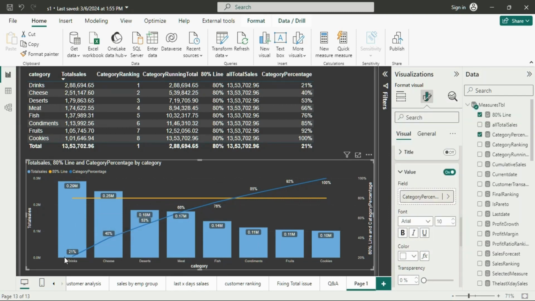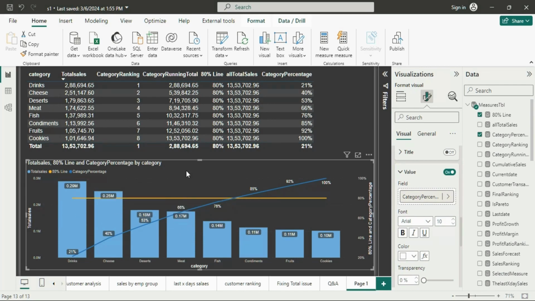So you can see drinks is contributing 21% of sales, and drinks and cheese together contribute 40% of sales. These three contribute 53% of sales, and here meat brings it to 66% of sales.